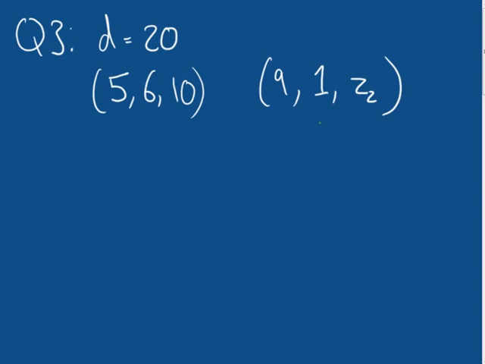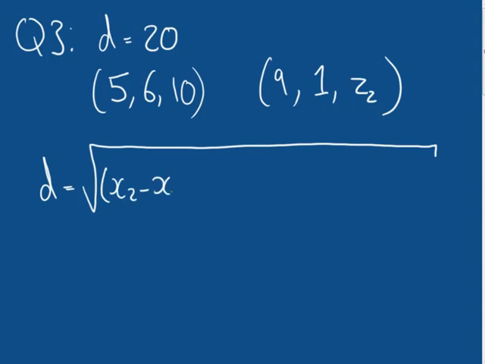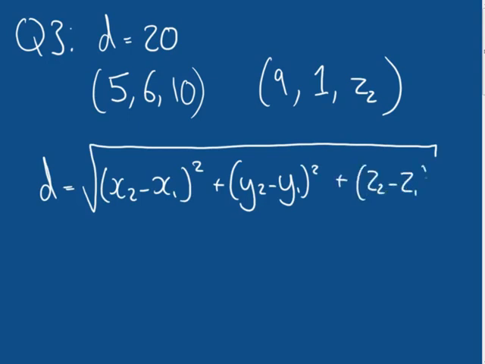Okay, welcome back everyone. So hopefully you were able to solve this problem. So let's start out. What do we know? Well, we know that the distance formula is going to relate these three pieces of information. So let's start out by writing that d is equal to the square root of (x2 minus x1) squared plus (y2 minus y1) squared plus (z2 minus z1) squared. Now in this case I know the value of d, x2, x1, y2, y1, z1, so the only variable I don't know is z2.